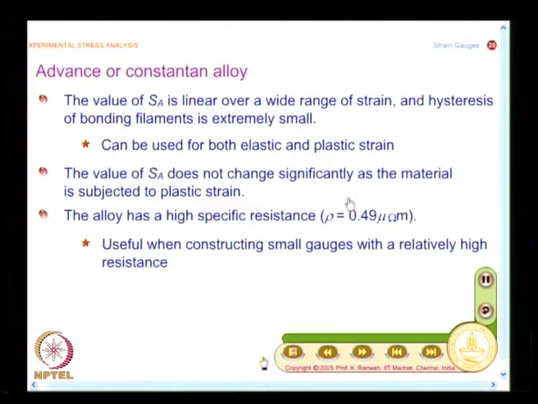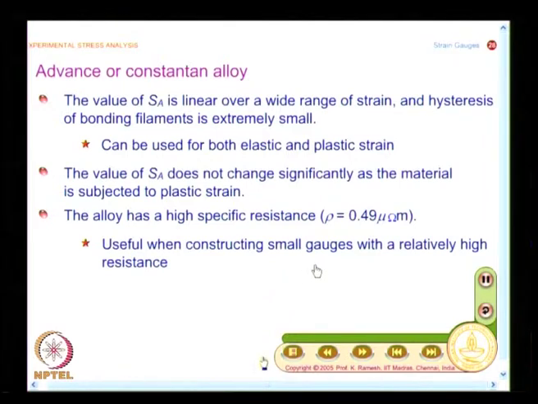We have also noted that advance has a very high specific resistance. And what is the advantage of this? This is useful when constructing small gauges with a relatively high resistance.